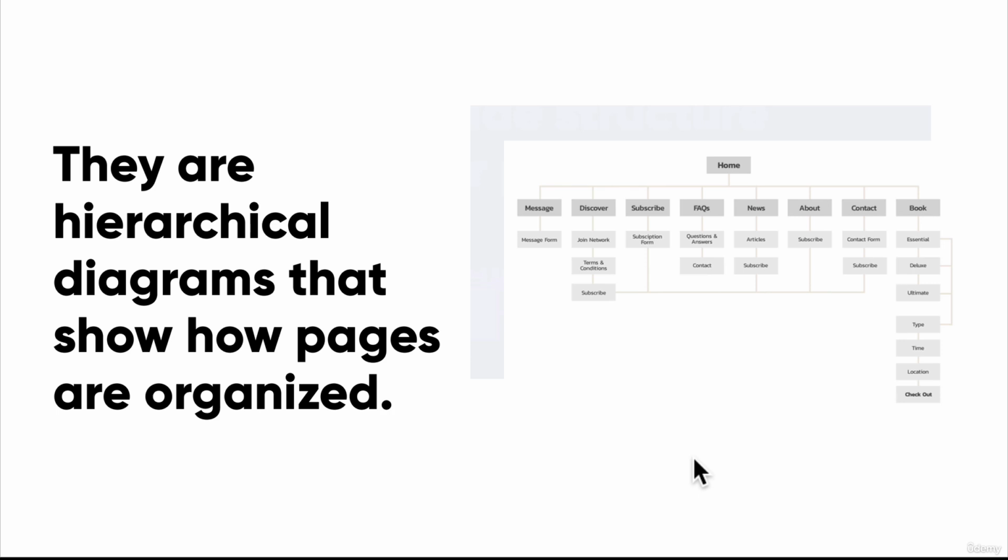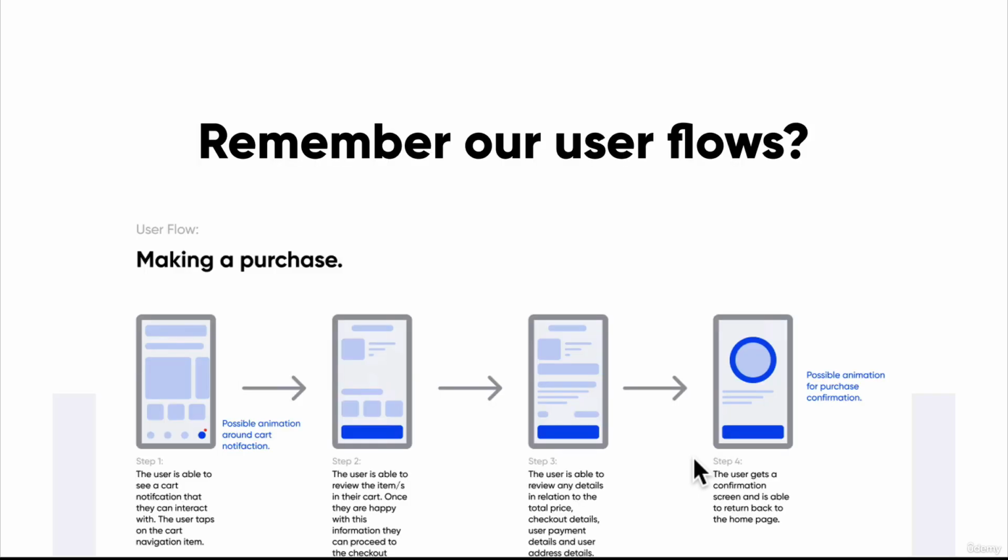I want you to think about the last lesson that we went through. The user flows that we did prior are kind of like a street view of what we were discovering in terms of how the user should achieve goals and where we discovered different types of content we needed. You remember this user flow over here. This is making a purchase. And we discovered a lot of different things. We discovered the different steps that it took to actually complete a purchase. We discovered different types of micro interactions, all the different close-up details that we didn't necessarily know before.